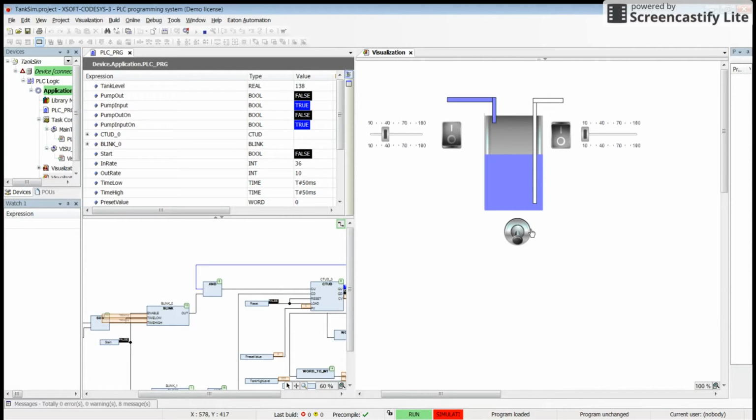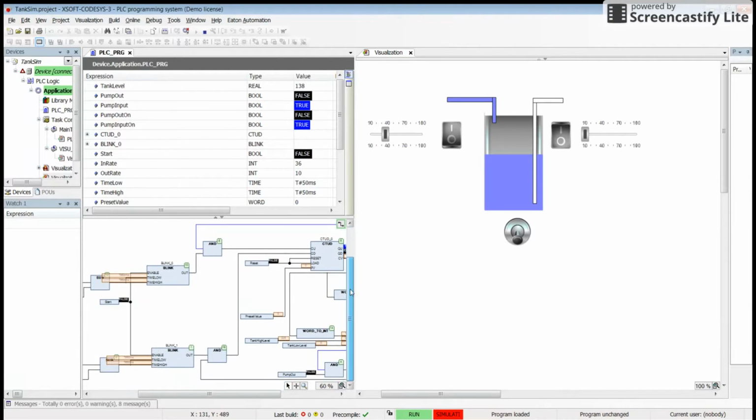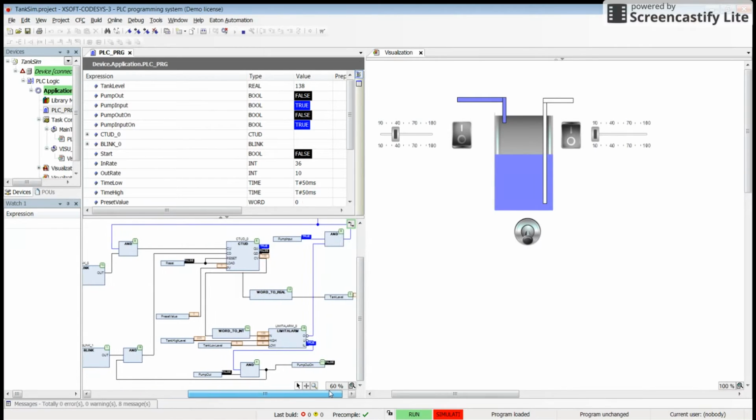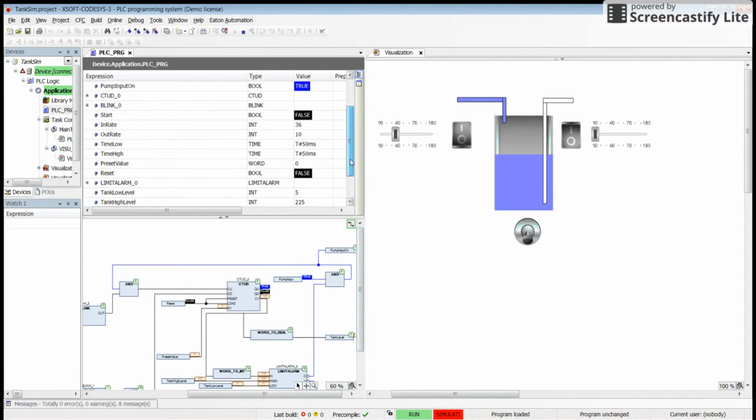So for this visualization, I have used several items. I will explain them one by one to you. And also I have in the background a program which is developed using CFC, for which I have declared a couple of variables, as you may see here, of different types.